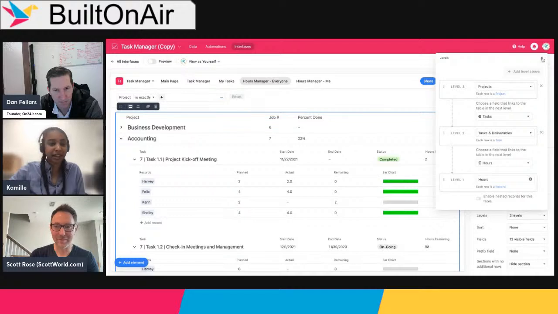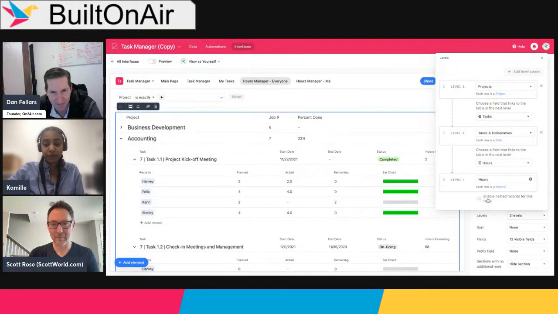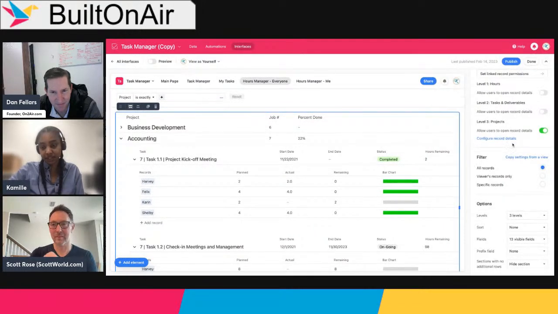I think we talked about that before, especially with Scott, that their list of predefined terms is not all encompassing, and you can't include your own custom name quite yet. Would love if they could. But you'll see down here this toggle for enable nested records for level 1. This is always going to be level 1. You can't have nested records for level 2 or any level above that. I don't have a self-linking linked record field for the table hour, so I'm not going to be able to do that for this part of the demo. I'll come back to that later.